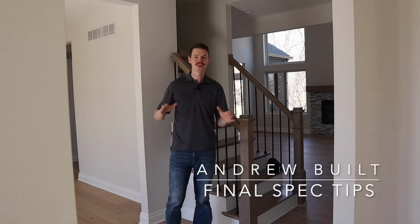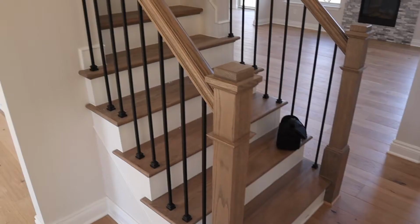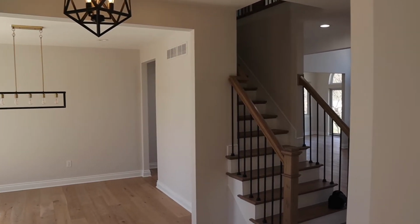Now when we're talking about good impressions, having a great, well-lit entryway is really important. This entryway with this beautiful oak staircase behind me really welcomes you into the house, provides an easy way from the front door right into the living room behind me, and allows you to really take in the grand gestures that this house brings. This is a high-end home, and we want it to show like that, especially from that first impression walking in.